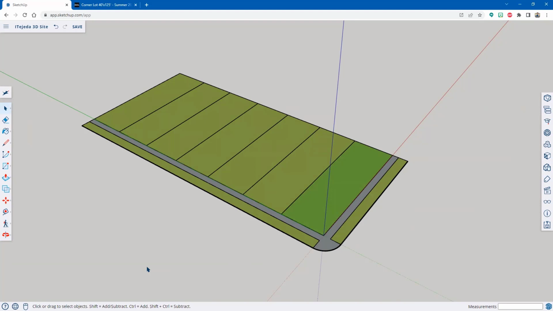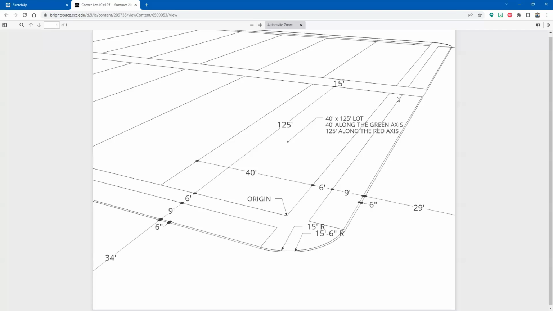Now, what I'd like to do is, let's go back to the example, right? I have a 15-foot alley, and then I have the same information on the opposite side, don't I? Let me show you how I'm going to do this.